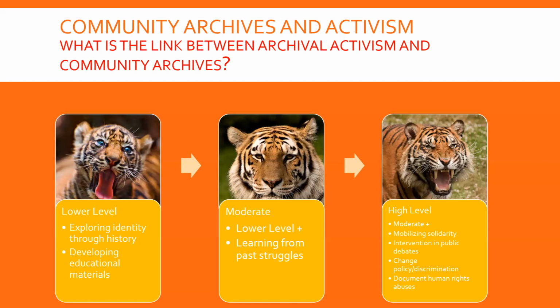I think if a mainstream archives gets to the level where it's trying to mobilize solidarity within a community, where it's trying to intervene in public debates and change policy and challenge discrimination, that's where a mainstream archives can start to run into some trouble, because that's where people who might be funding the mainstream archives might start to say, well, I'm not sure this is appropriate for you to do. You're meant to represent and work with the broader community, not just a specific part of the community. And this type of activism by mainstream archives can really ruffle a lot of feathers.